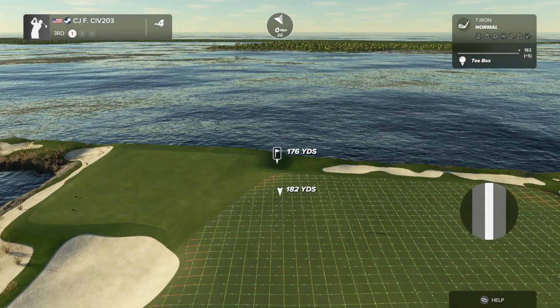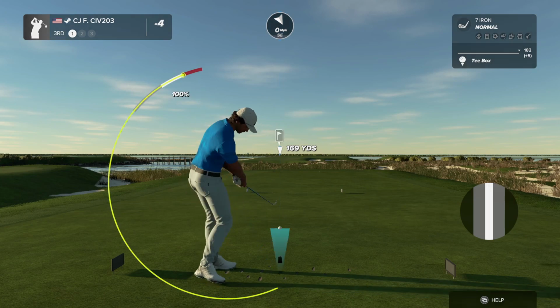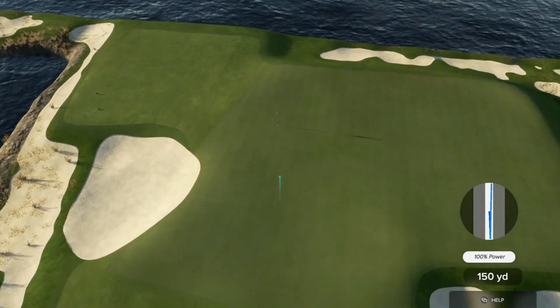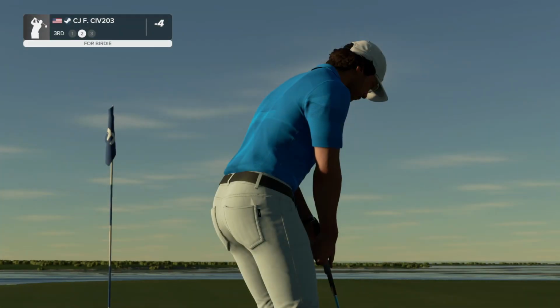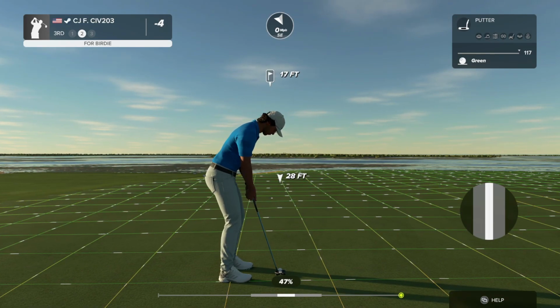That was just the first couple there, but nonetheless, cool looking course. All right, 7-iron. We're gonna drop it about right there. We do have some break in the green going left to right, and some uphill break as well. So, yeah, I should have put that a lot closer. We're on the green with that one. All right, 17-foot putt right here.